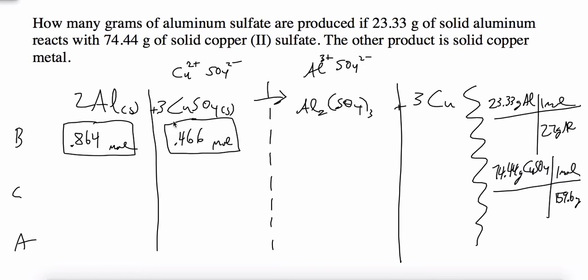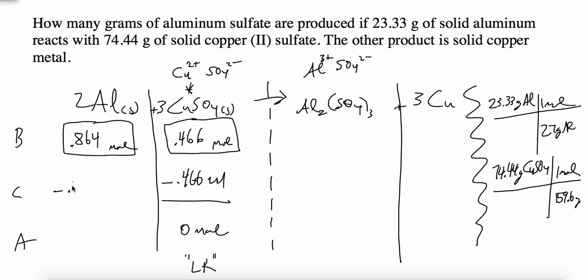And conceptually, when I look at this, I need 1.5 times as many moles of copper sulfate every time I have a mole of Al. In this recipe, I don't have enough ingredients. I have less copper sulfate in this case. So I'm going to choose this as my reference. I'm going to subtract out 0.466 moles here, and you'll see I'll end up with 0 moles here. That's the limiting reactant because it gets fully used up.